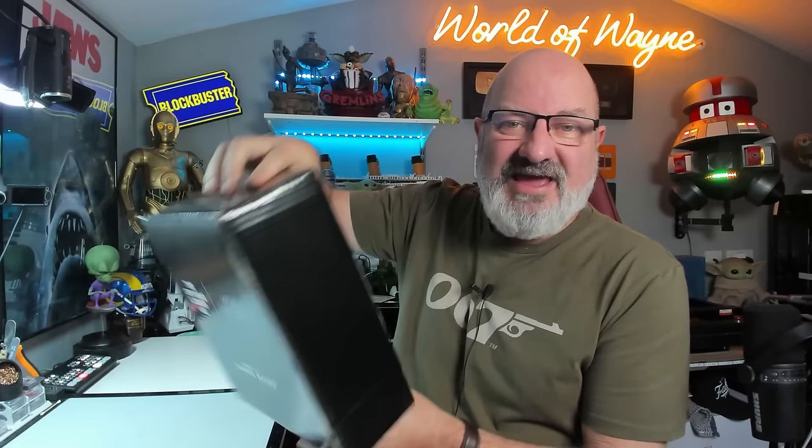I love how Agora Models have got these reversible boxes. So when you get it, it's the brown box that you recognize, but you can turn it round and turn it into a box like this so you can keep all your parts nice and safe in this. Now, this is shipping right now.